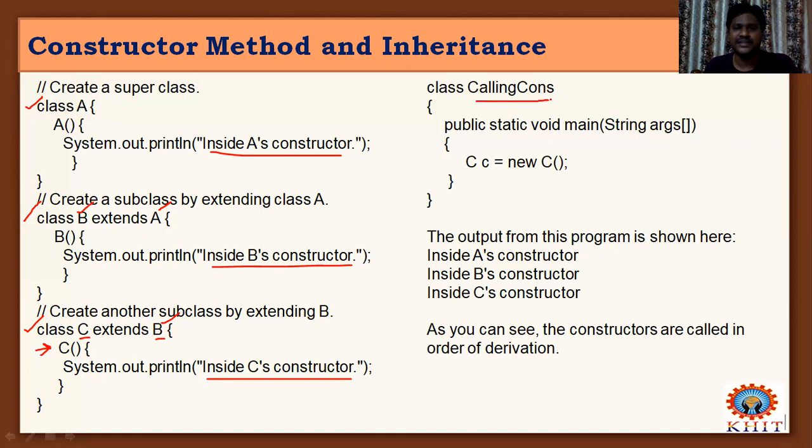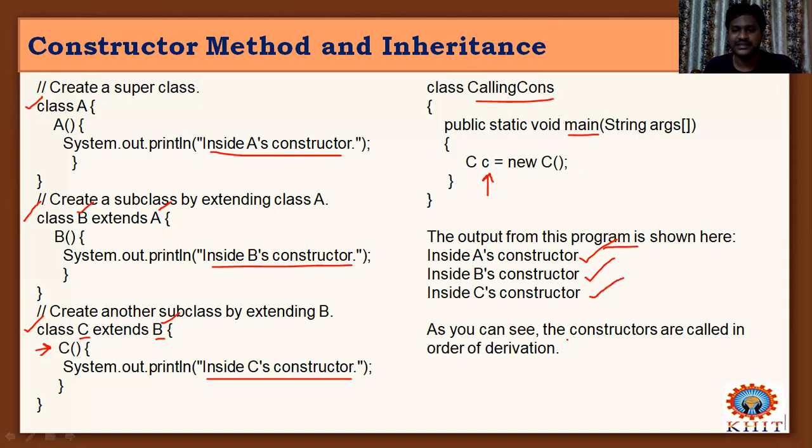And coming to the main class, inside this main function, I'm just creating an object of this subclass C. Then see the output. Automatically, whatever constructors are defined, default or parameterless constructors defined inside superclasses and subclasses, all the constructors will fall in order. That means superclass constructor, then B class constructor, then C class constructor.